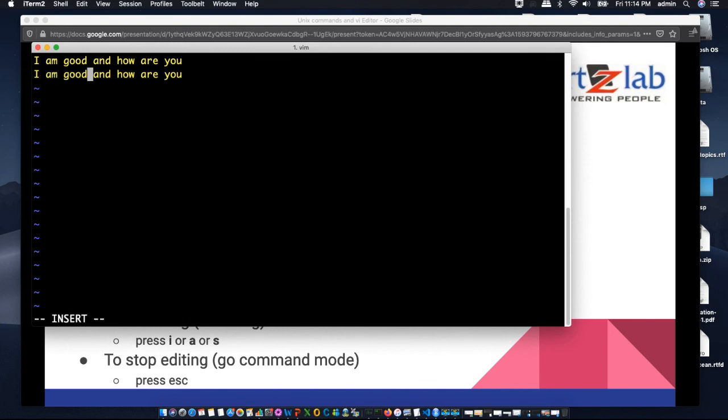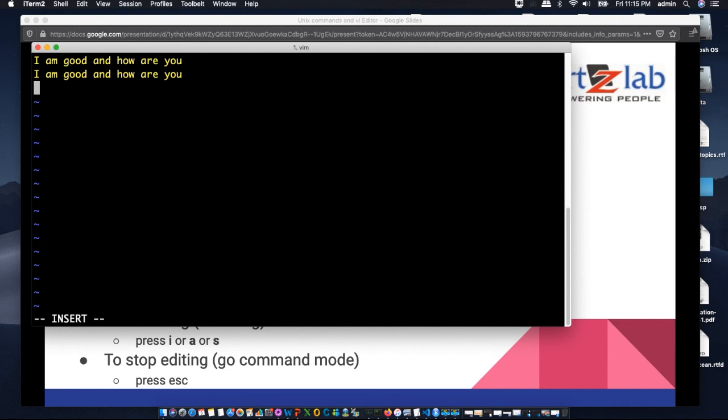Say for example, if you want to add anything at the bottom of the current line, you want to really insert anything below the current line. There are different ways. Sometimes we go to the end of the editor, make sure we are in the insert mode and press enter. That's one way. You don't have to really do that.